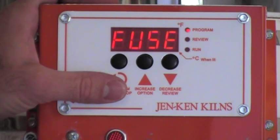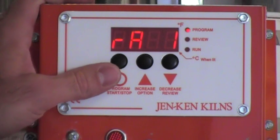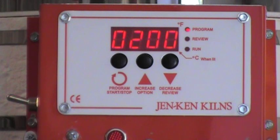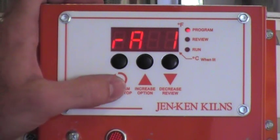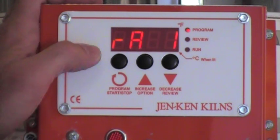If you hit the program key one time and the fusing schedule is displayed, and you hit the program key one more time, you've actually entered into the fusing program itself. All of the pre-programmed firing schedules are dynamic in nature, in that you can modify them as you go. Every kiln, every type of glass, kiln location, power supply, the receptacle — all of these things can make changes in the way your kiln operates, and you may need to make small changes in the final temperature or the amount of hold time to reach the desired effect for your project. So now that I'm actually in the fusing program, I can use the program key to walk through this program one step at a time and review the abbreviations.